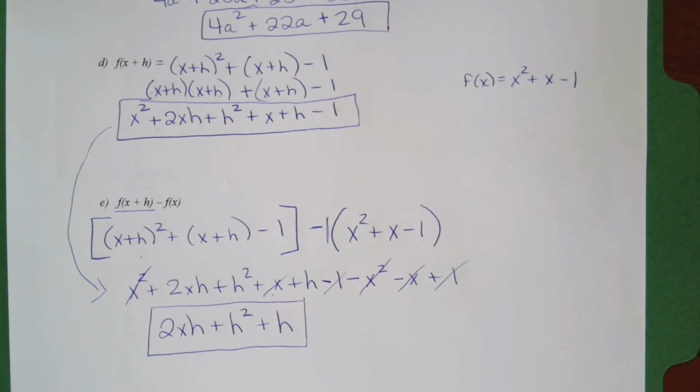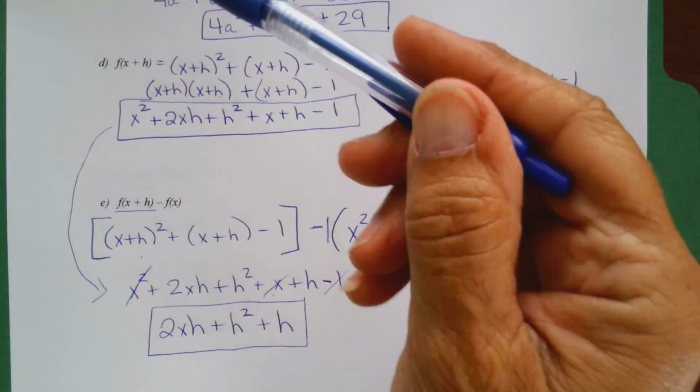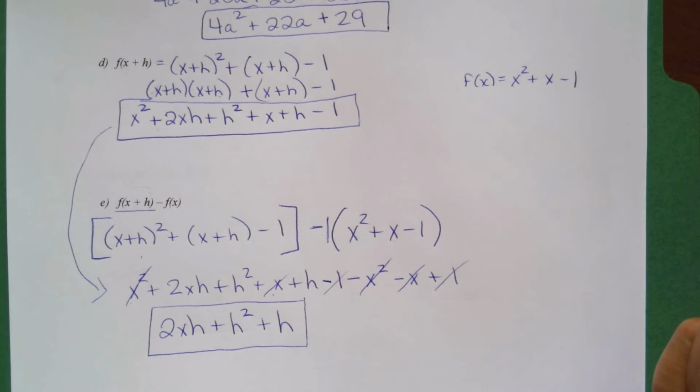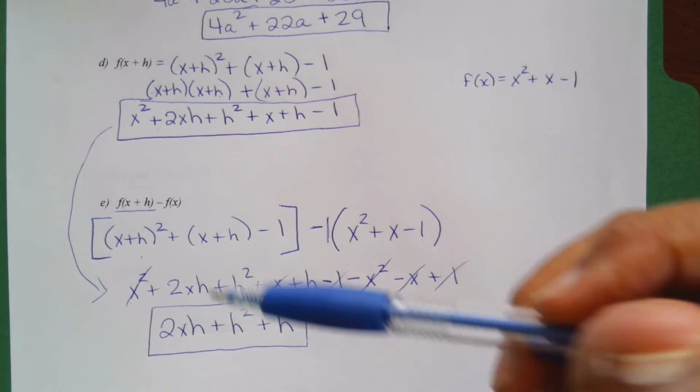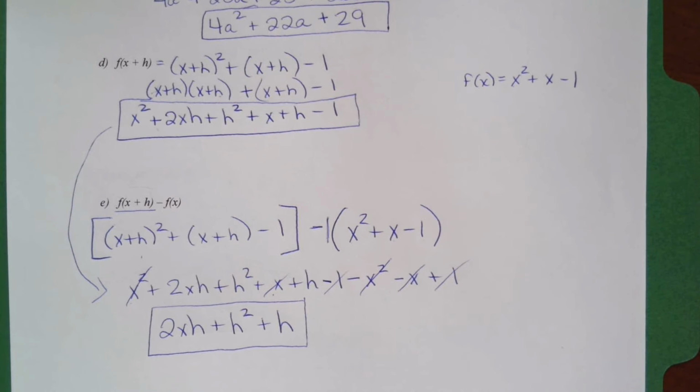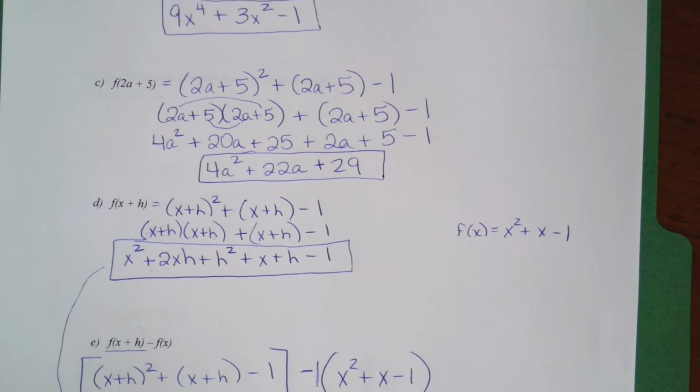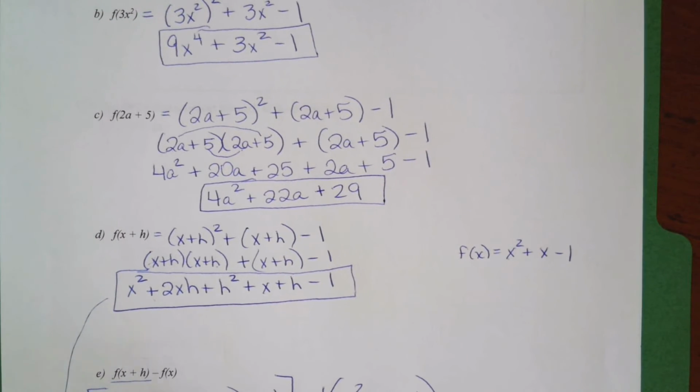Okay? Now, the reason why we gave you part D and E is because of what's on the last page of this first part of your notes, and that is the difference quotient. So if you understand what we did here, and you understand what we did here, the next page adds one more piece to this. So this is actually part of this formula we're getting ready to do. Okay? So typically on just an evaluating problem on Hawks, you're going to be just given ones more like A, B, and C. But for the difference quotient, you'll be given ones that are coming up on the next page.